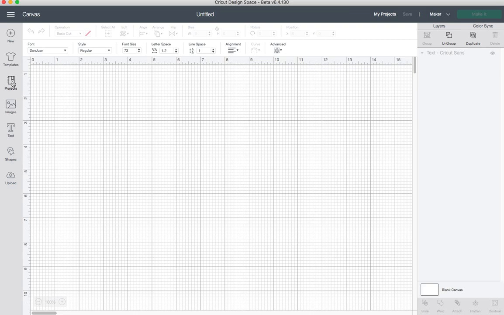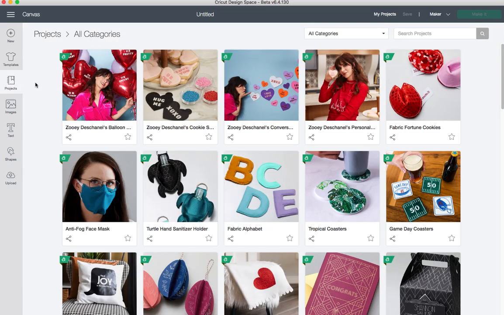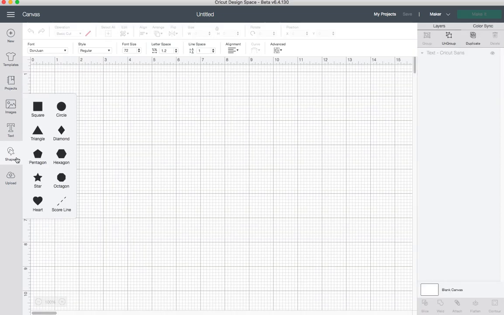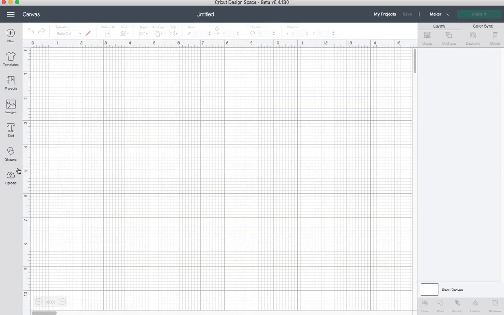Projects, we were talking about projects. If you're clicking on projects, this is just to go back to the inspiration that's available. But if you're done, you've taken a look at it, and you want to create on your own, you can totally do that. We're going to go back in, and this whole side here has different information that you can use. The first one would be something like templates.